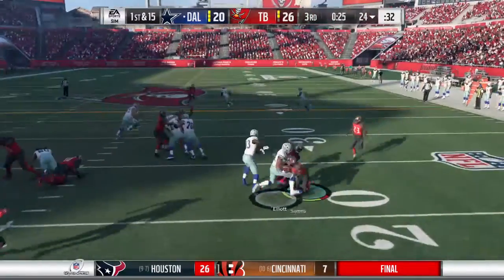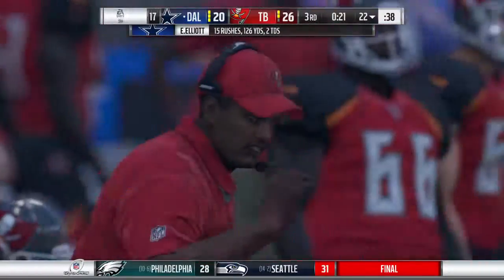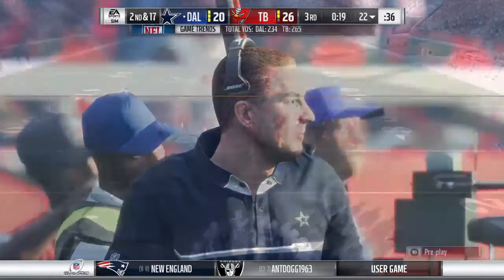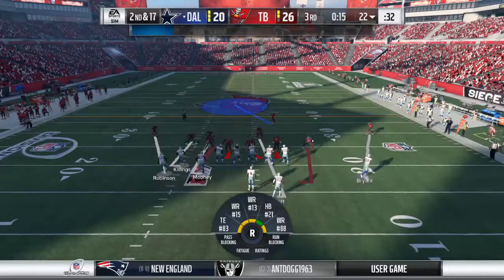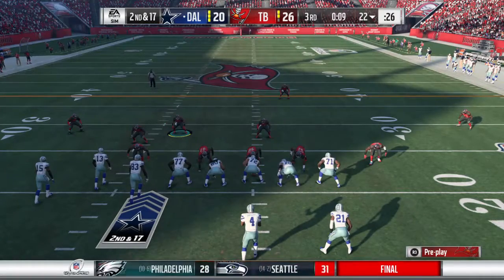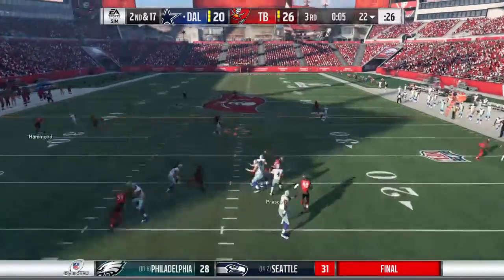After the penalty, it's Elliott. And maybe a measure of revenge there. He's had his way in this one, but this time they get him behind the line. It's a loss of 2 there, bringing up 2nd down. I don't know about you, partner, but I'm rubbing my eyes after that play. Did we just see that runner not get yardage? A big-time play by the defense. It does happen occasionally, even against the best running backs who are having big days.